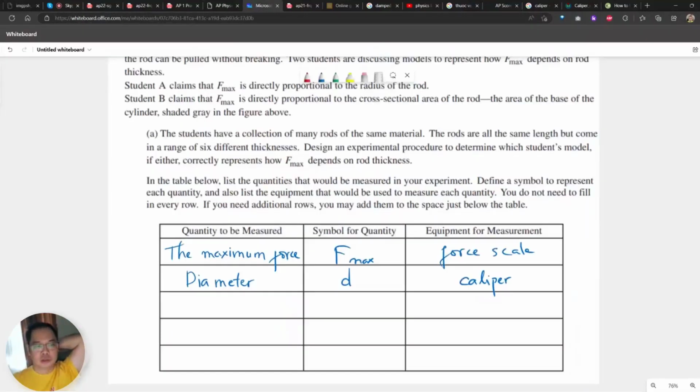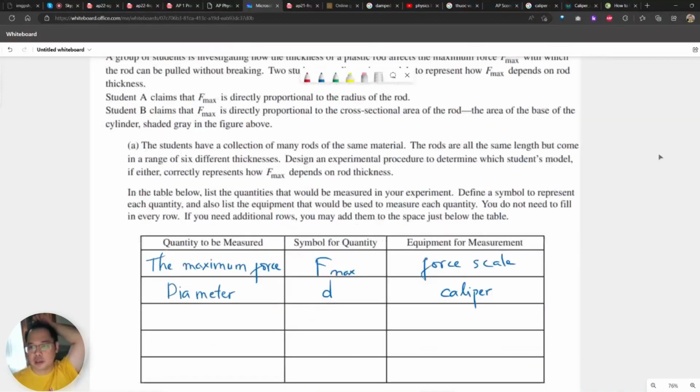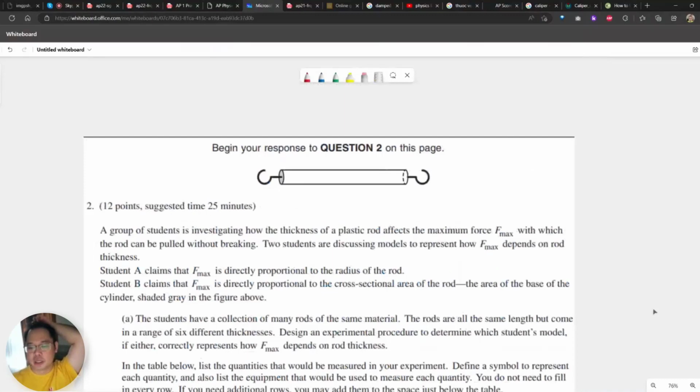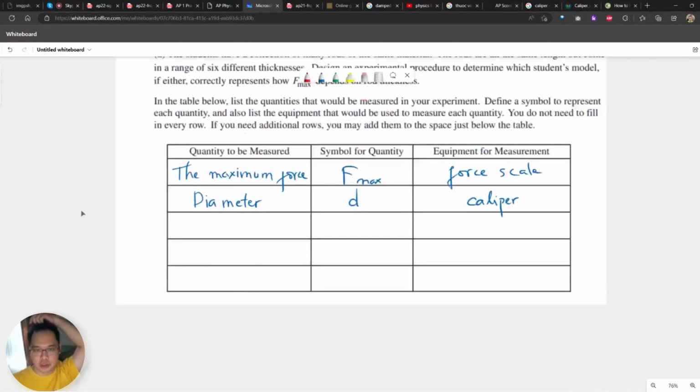That is the two things we need to measure, because from that diameter we can calculate the cross-sectional area, because we cannot measure the area directly. No way to do it directly. There actually is a way using a camera and some software to do the integration, but not for this level. So only those two things. Looking for the scoring guideline to check it here.